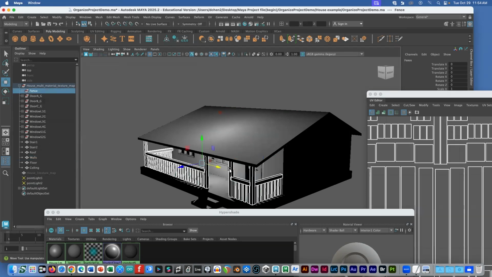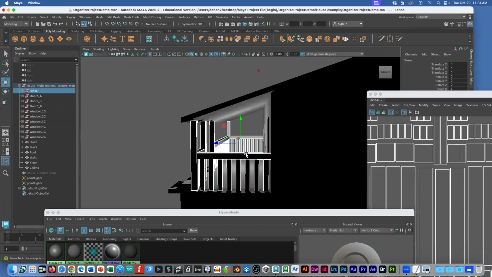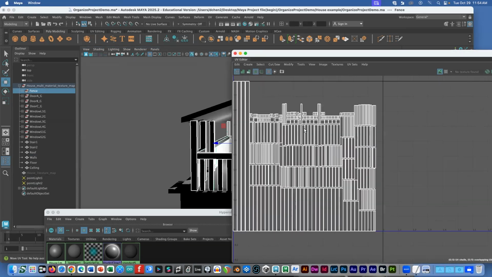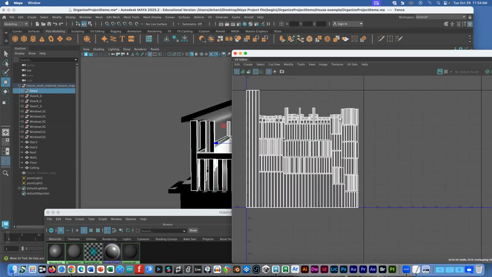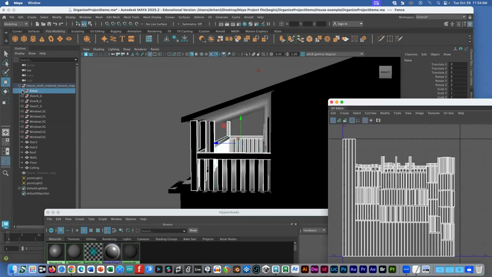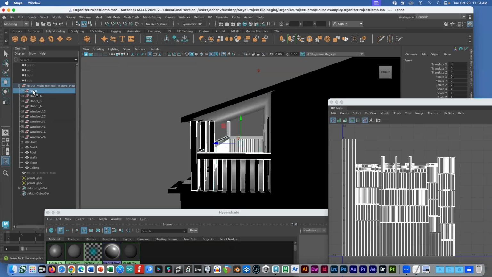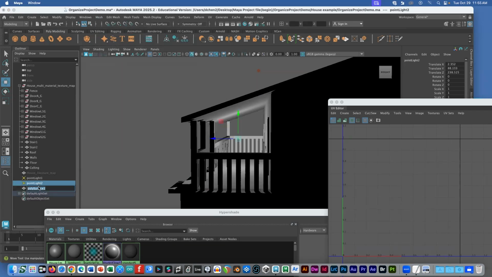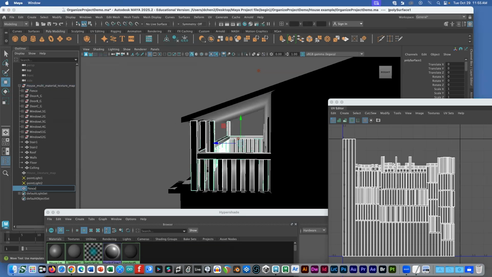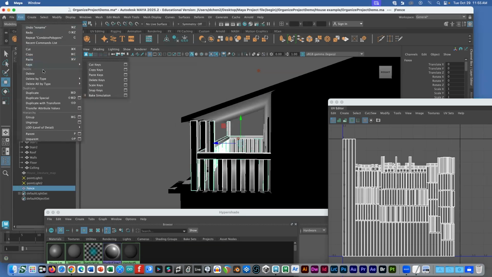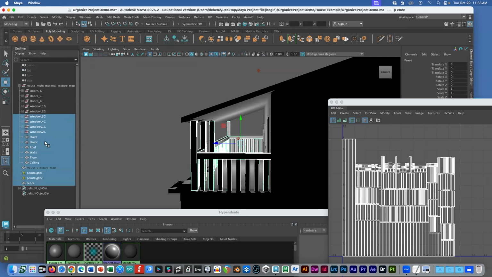And for all of the fence, see here, all of the fence, because it's going to be one texture map, one material, I just need to make sure that their UVs don't overlap with each other, and probably I don't have to separate each individual fence. Instead, I can just group the whole fence group as one object. So here I'm going to select this whole group and combine it. So this is going to be one object. I'm going to rename this one as fence. Okay, and bring it back into the house group. So the fence will be one material, right?